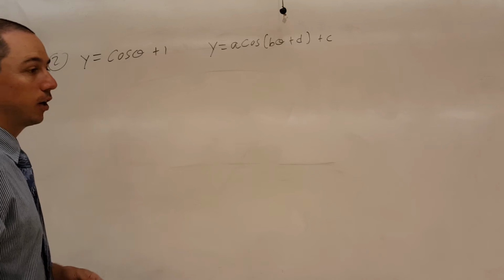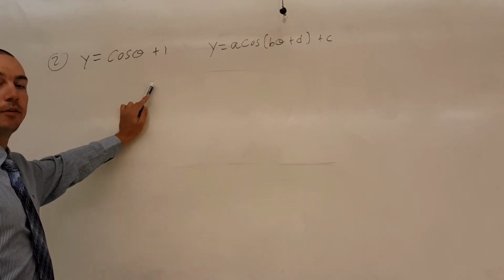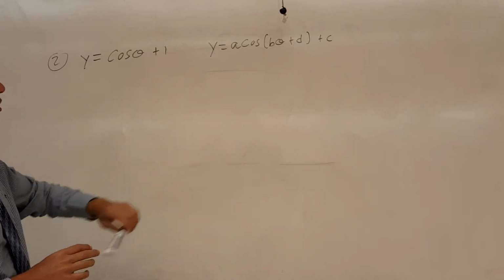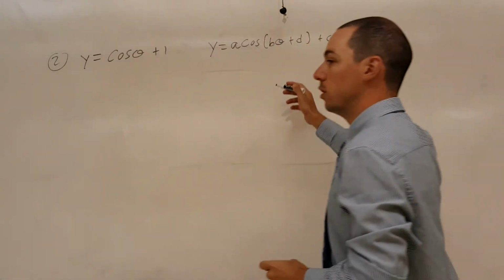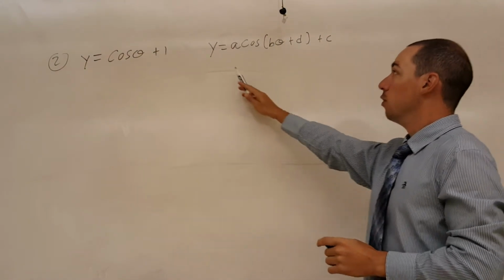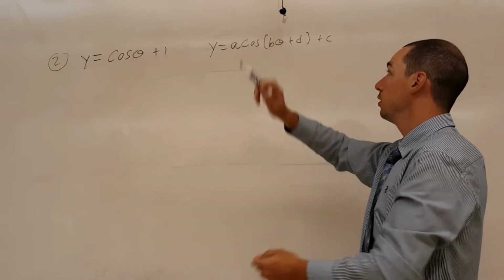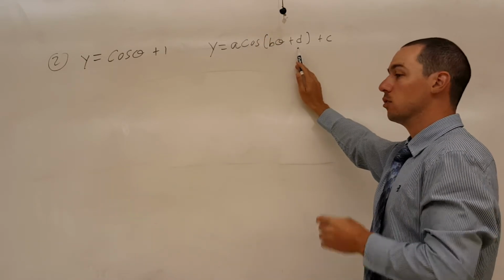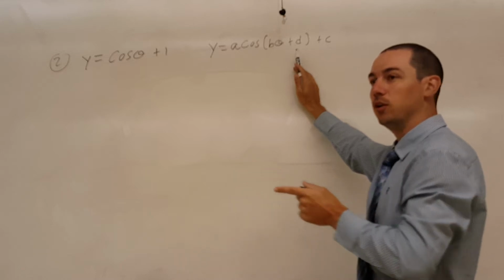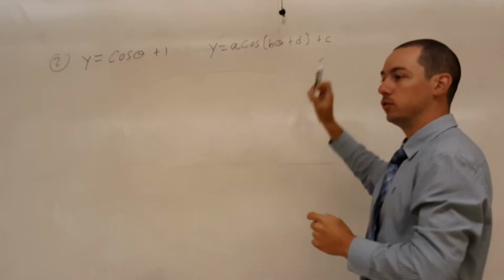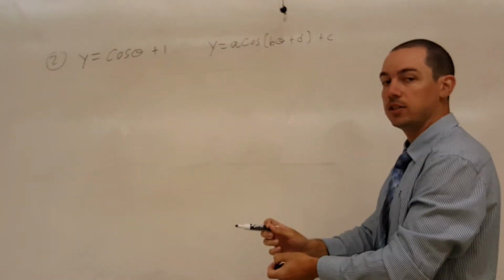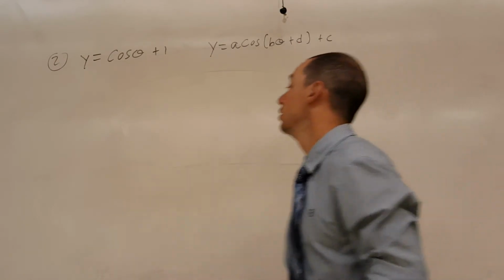All right, next one we're going to graph here, cosine theta plus 1. We're going to throw in a vertical shift, or C. Looking back at our transformation equation from last lesson, A is what we call the vertical stretch, how much the graph is stretched from its midline. B is the period change. D is the horizontal shift. We're not going to do that yet today. And C is our vertical shift. So we're not stretching with C. C is just either translating it up or translating it down.